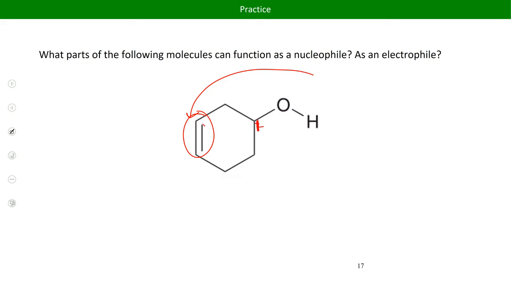Right. Going around the top, the carbon that's on the very top, though, would that be... It's not really going to be much of anything because it doesn't have extra electron density or pi bonds, and it also doesn't have much of a partial positive. Gotcha. So the carbon that has the oxygen directly attached to it is going to have a much stronger partial positive, which means it's going to be a better target for a nucleophile, or can act as a better electrophile. Gotcha.